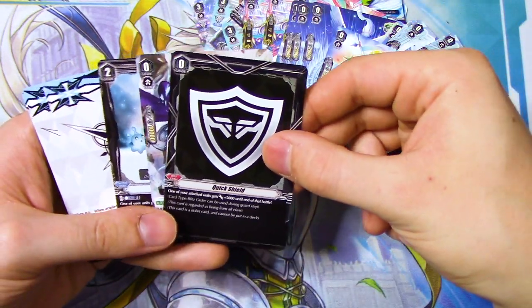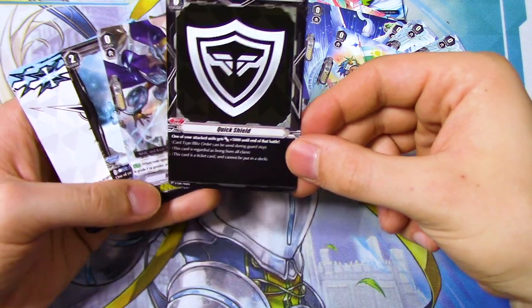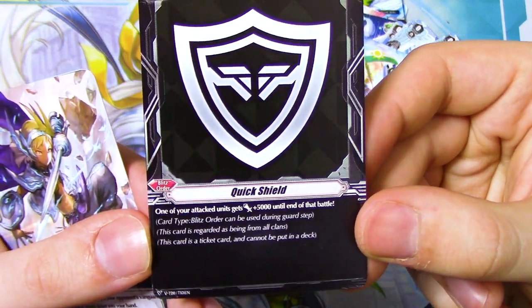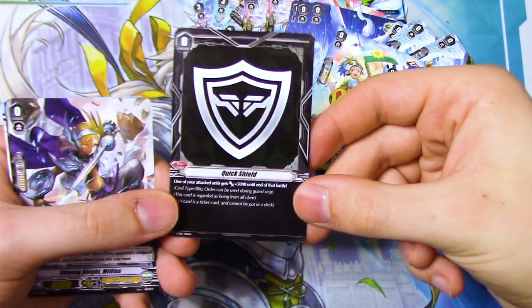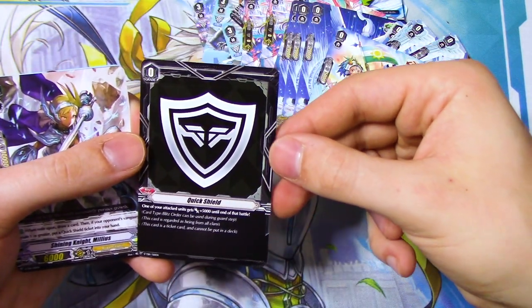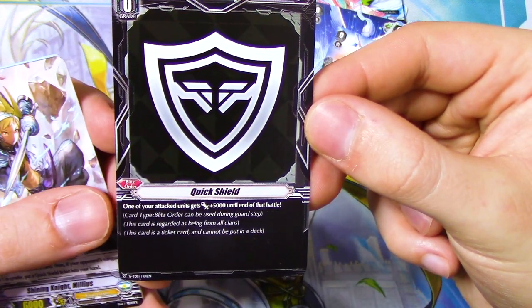So quick shield, one of your attack units gains 5k. It's a blitz order. It's that little red symbol right there on the left side. Blitz order means you can activate this in response, like a counter to your opponent's card or attack. So blitz order can be used during the guard step, so that's what that means.